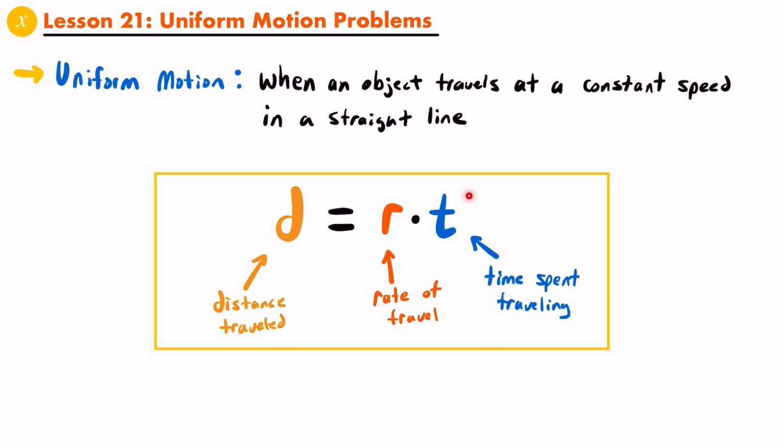Okay? And so we can use this formula to solve a variety of uniform motion problems. And that's what we're going to focus on for the rest of this lesson. We want to take a look at different problems involving scenarios of an object in uniform motion where there's some piece of information that we don't know. But we are able to find it by using this formula to set up an equation that we know how to solve using the equation solving skills that we developed earlier in algebra. Alright, and so let's take a look at our first example.